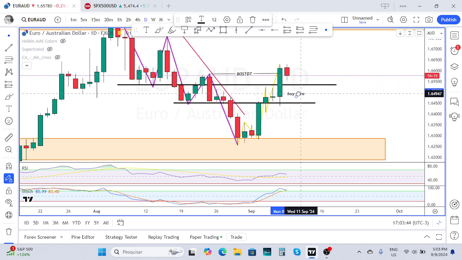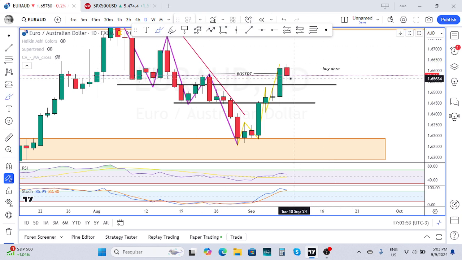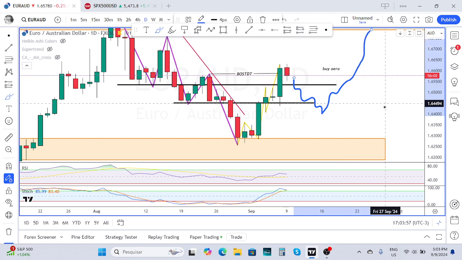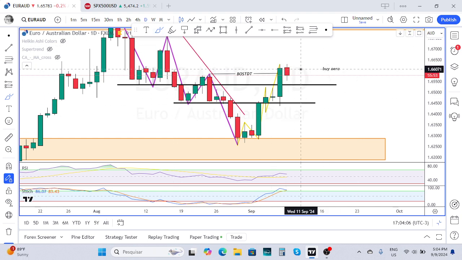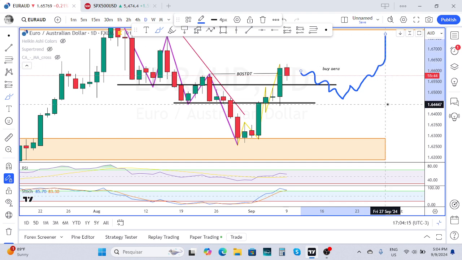The market can still decide to push all the way down, test this level, before it pushes all the way up. Who knows? The market can also decide to push all the way down before pulling all the way to the upside. I don't really know. Okay, so in my own humble opinion, looking at the market, I really expect the market to pull all the way down to this level before pushing all the way to the upside.